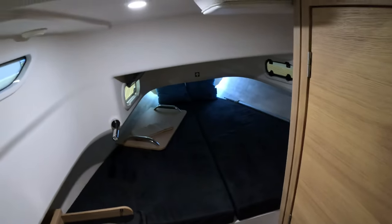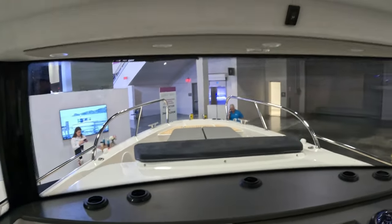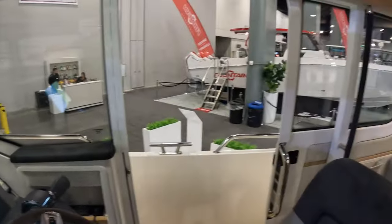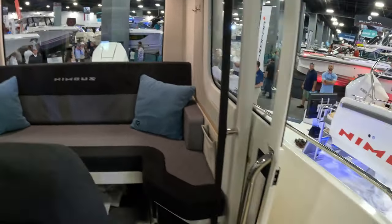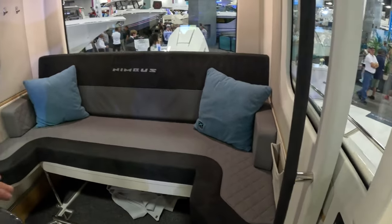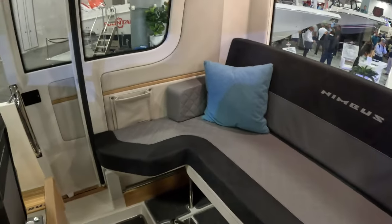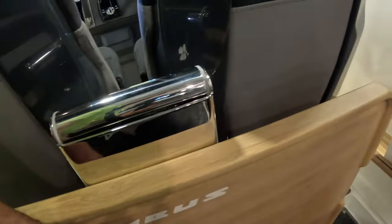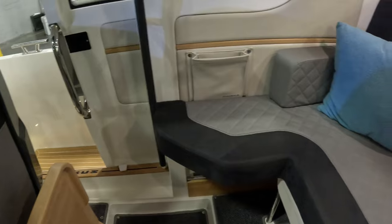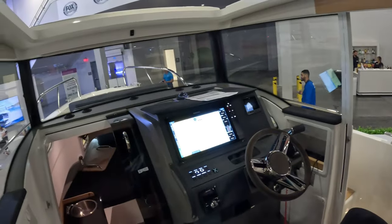Not a bad price — $325,000 for a little floating condo with a $350,000 V10. 30-foot boat. I don't think it's going to set any land speed records, but it's also fishable. Really, really unique. I like this. A lot of the comments when we show the 30-foot center consoles — how they all look cookie cutter, hard to tell sometimes if there aren't logos on what boat you're exactly on. But not with this one. And this looks like a table, so you can set this up so people can enjoy a meal here. Really, really nice. Let me know what you guys think in the comments on this one.